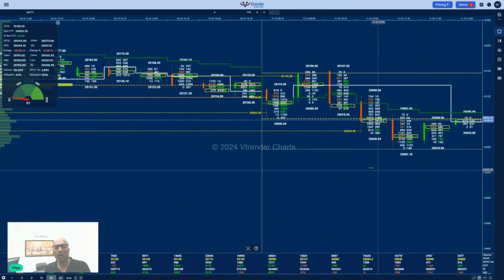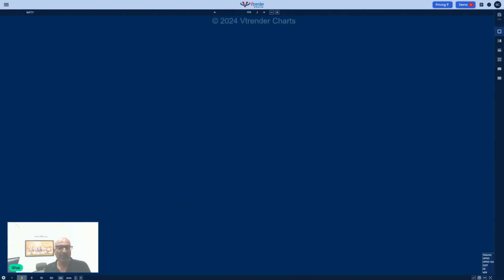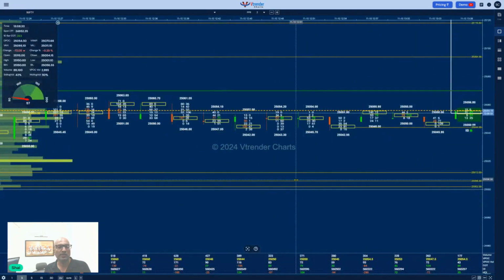So this is how it is shaping up right now. You can do this in a 30-minute chart. You can do it in a 3-minute chart. And in a 3-minute chart, the signals are going to be much more frequent, because you're working with 3-minute data. And what you do is that every time an IB forms, you buy above the high of the IB candle with a stop loss of about 25,050.